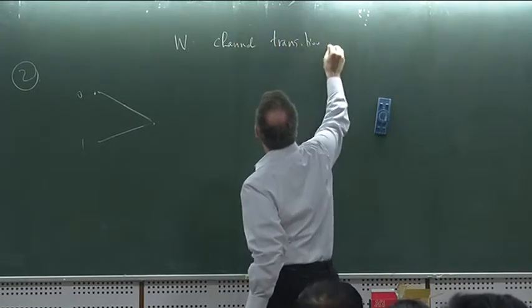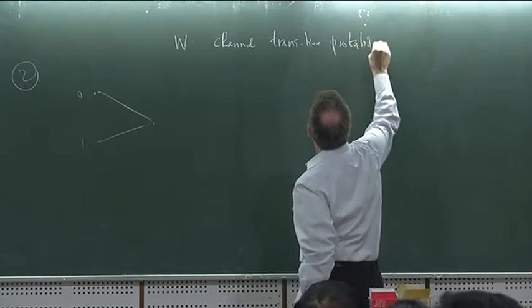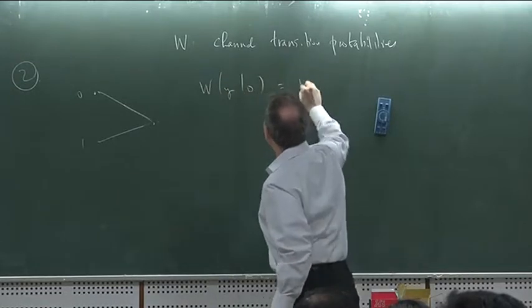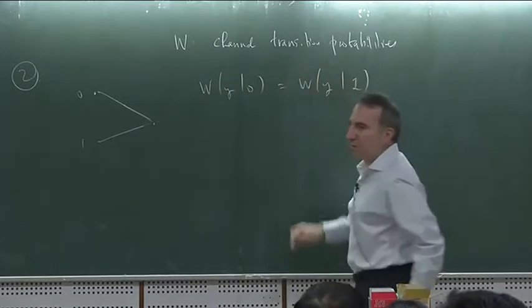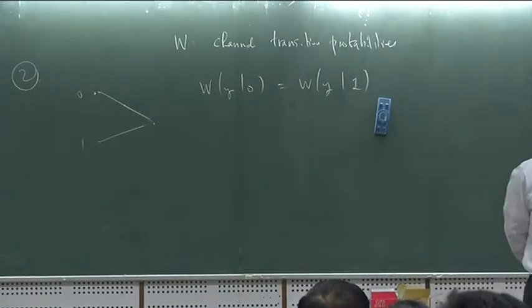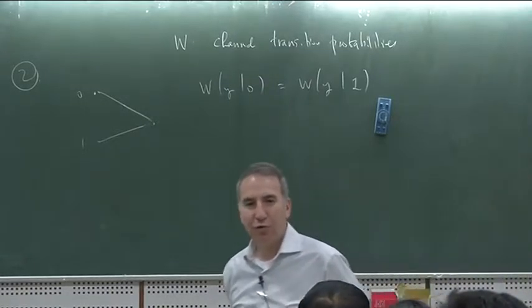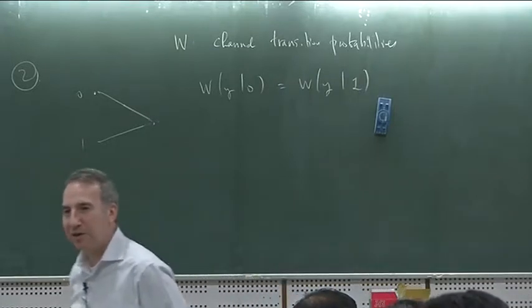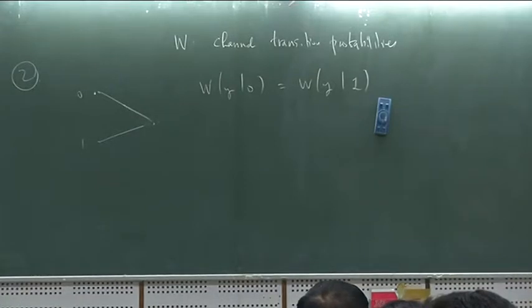Transition probabilities. More generally, the statistics of the output do not depend on what you send. Whether you send a 0 or a 1, the distribution of the output that you're going to observe is the same. So for a statistician trying to decide on the basis of y whether it was 0 or 1, you have no basis for making a decision. Because the distribution of y is the same no matter which of the 0s and 1s is sent, receiving y gives you no information at all about what was actually sent.